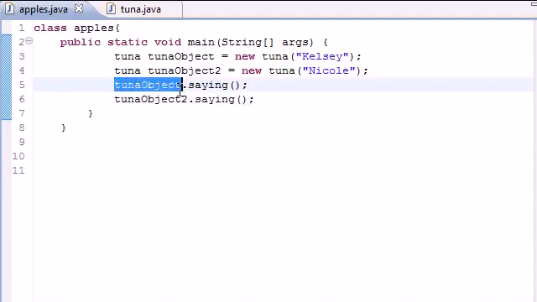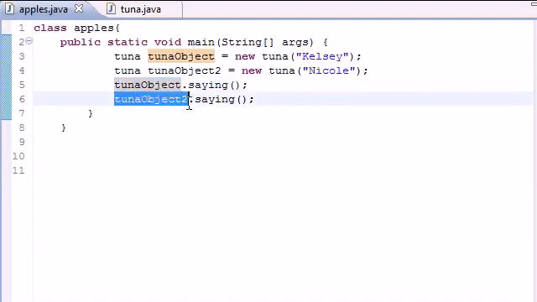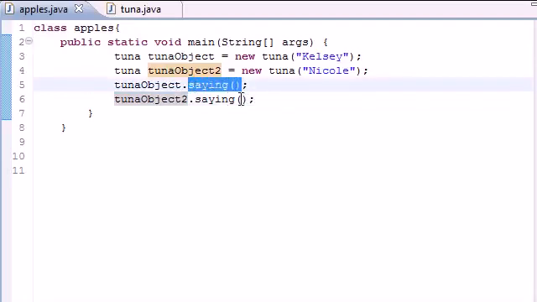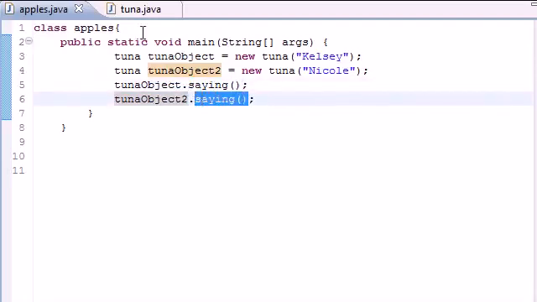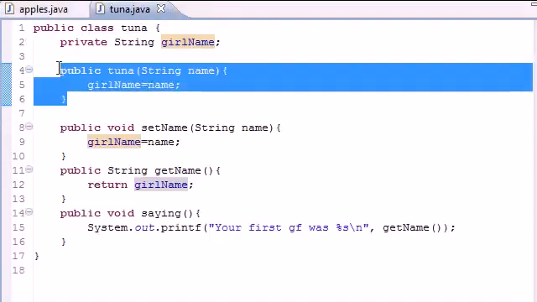So it used girl name, which was Kelsey, in tuna object, and girl name, which was Nicole, in tuna object 2, and passed it into the method saying for both. So again, that's not as important as how to create an object, or excuse me, a constructor. And again, one last time, what a constructor does is it allows you to initialize variables as soon as an object is created.